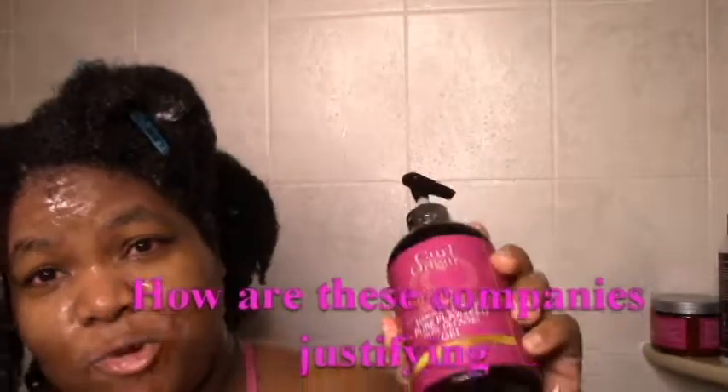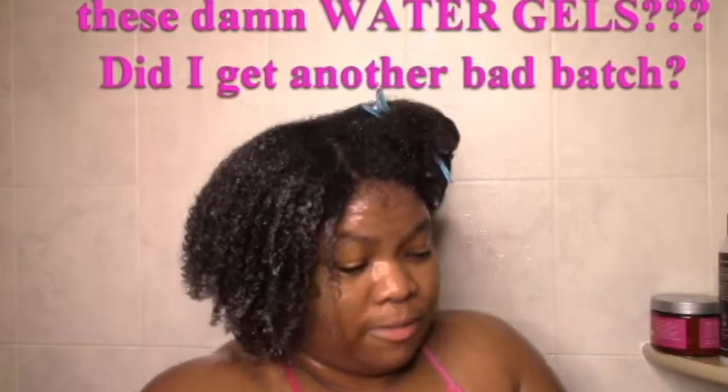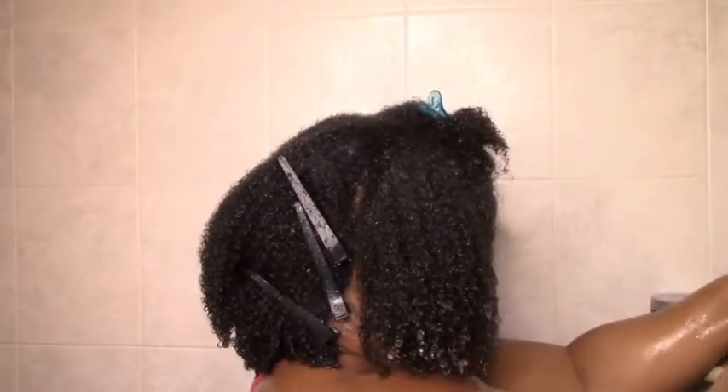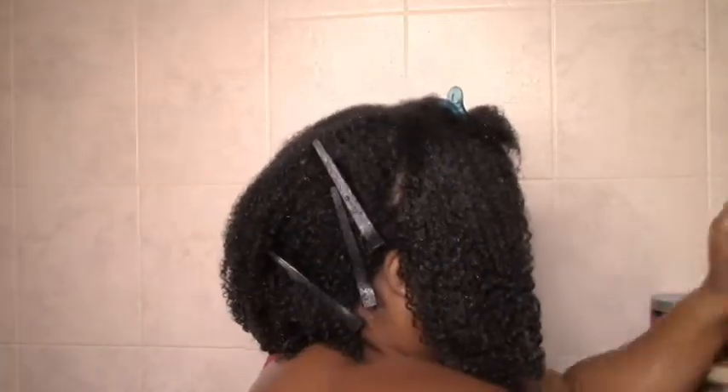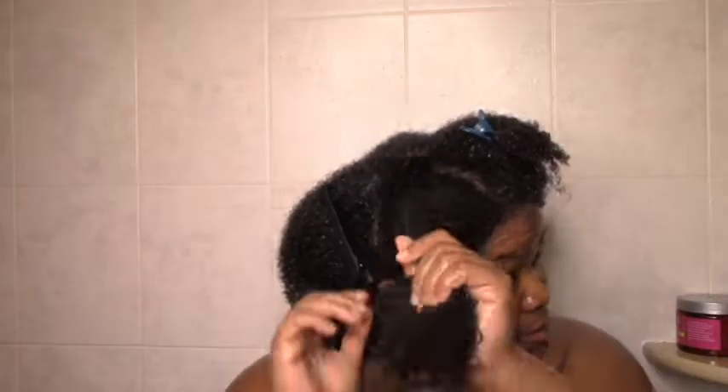From the time I shook the gel I kind of knew, but I was hoping for a miracle — there was no miracle. The gel is just really super runny. It doesn't do much in terms of definition or hold. It has something — it's not a complete nothing — but it's a very mild hold. I'm just going back and forth because half is falling out. I have this method where I put it on the back of my hands too to capture it all and prevent it from dripping.